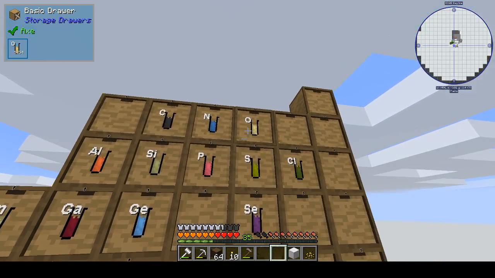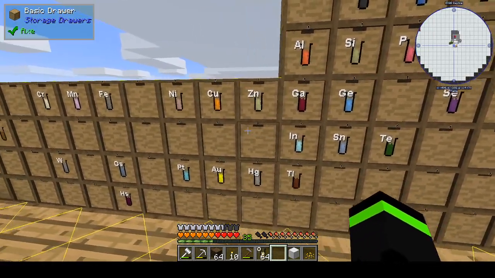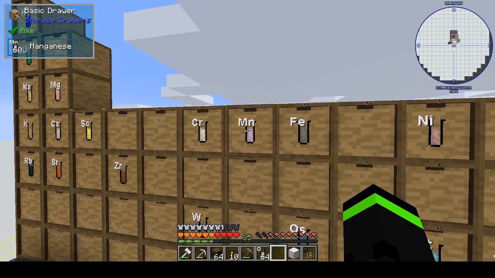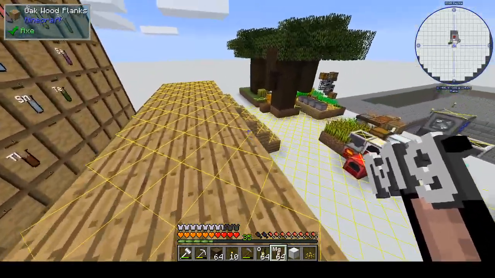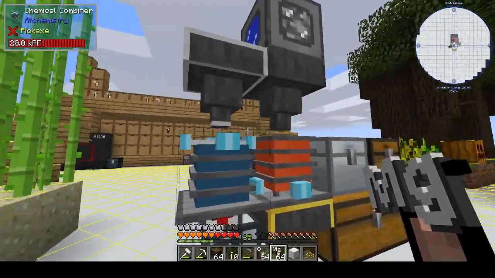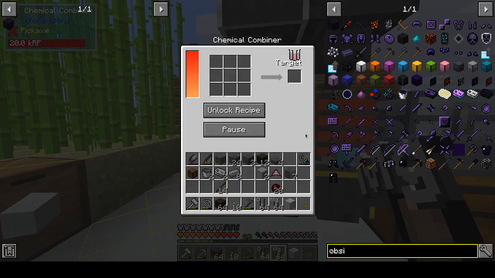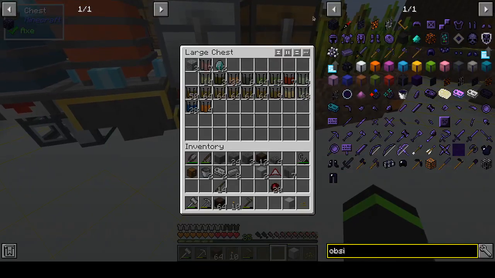So grab 1 stack and some. All right. We'll combine this into magnesium oxide. One of the things that I was looking at, we're not too far off of actually being able to use refined storage. What else do we need?